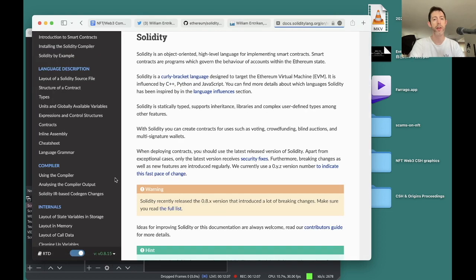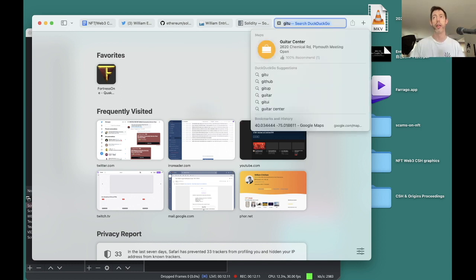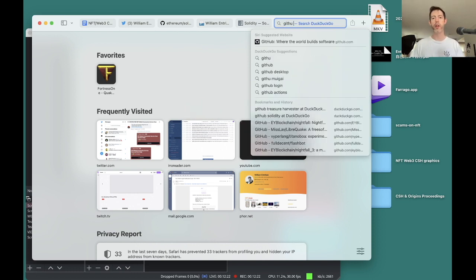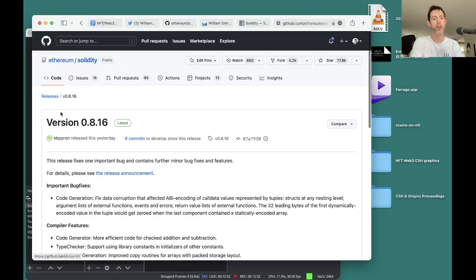Well, I go to Solidity documentation and I pull up Solidity. Solidity is the smart contract language that we use for Ethereum, usually. There's also Viper, and you can do it with Yul. You can do it some other ways too. So what you do is you come here and you go on GitHub Solidity and you look at releases on the right. This is what I normally do. You make sure this is a new release, and this one came out yesterday, and I was looking at it yesterday, so it's great timing.